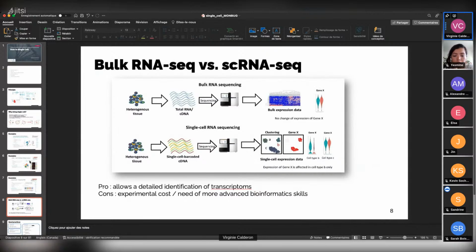And also because with single cell experiments, you need more advanced bioinformatics skills. In contrast, for RNA-seq today, you can have a tool like Galaxy, for those who don't know how to code. They can use this friendly environment to analyze RNA-seq. But today, for single cell experiments, you still need a bioinformatician to produce at least the first step.